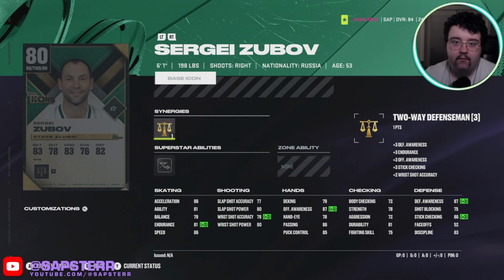AP right now is at 50, and there's not a lot of players with a lot of AP, so you can put on elite edges on a third pair defenseman and not feel too bad about it. His hands are also really good. He has 86 passing, 85 puck control. He doesn't really have good deking or hand-eye, but you shouldn't really be deking with your defenseman anyway. His body checking is quite bad, and at 6'1", 198, he's not really going to be one of those guys who is able to just hit people with momentum. But this is a fantastic card if you're looking for someone to plug low into your D pairs and just get the puck out, skate the puck out a couple times. This is a prototypical puck-moving defenseman at 80 overall.